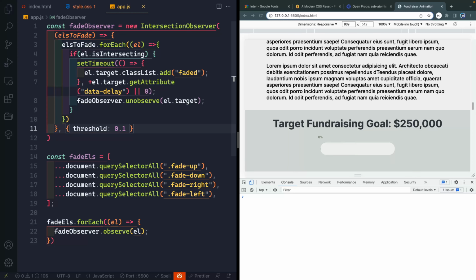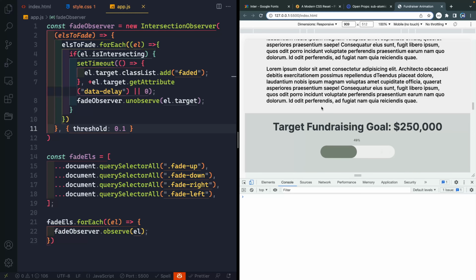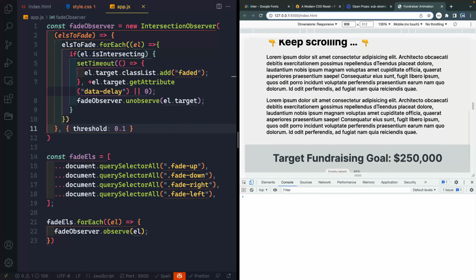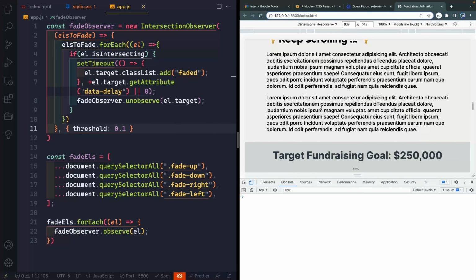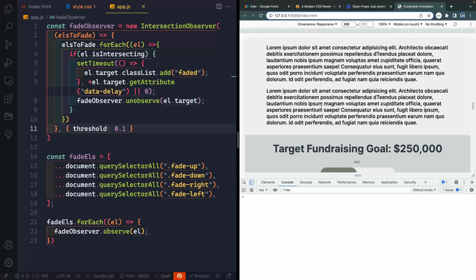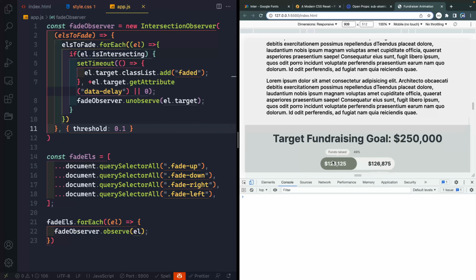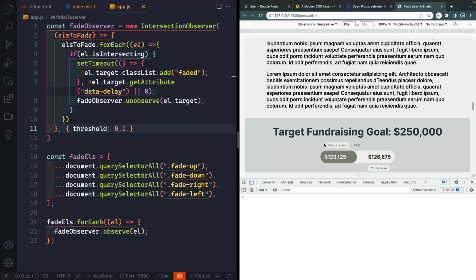In this case, I'm going to set it to 0.1. So I just basically need a little bit of it to be on the screen for it to be considered in the viewport. But if I were to come here, you can see that this top one still hasn't been triggered. All right, now it finally comes in, and so does this one. So setting this threshold basically tells it, hey, when should I consider this is intersecting true?